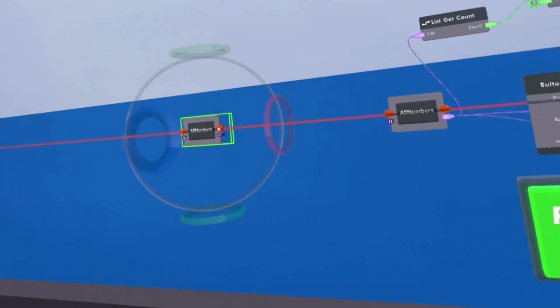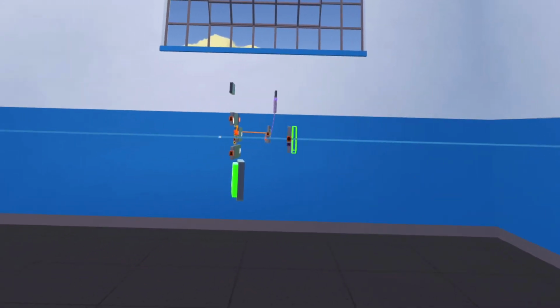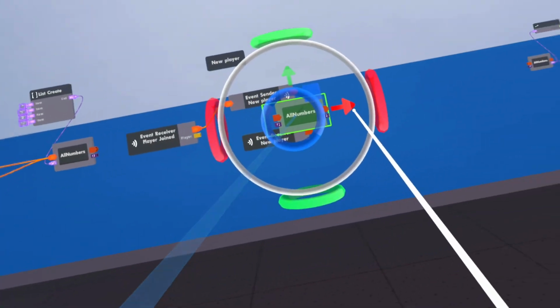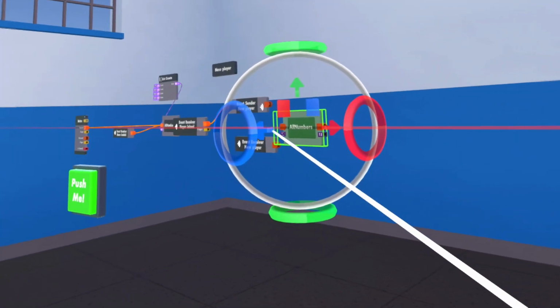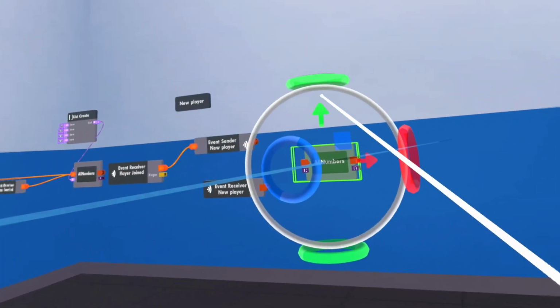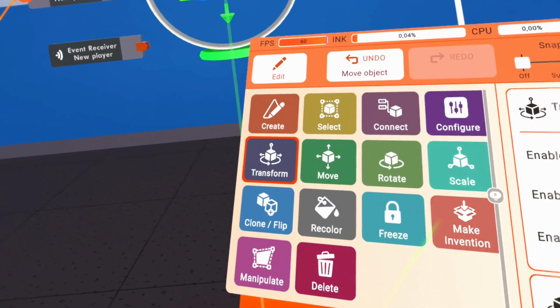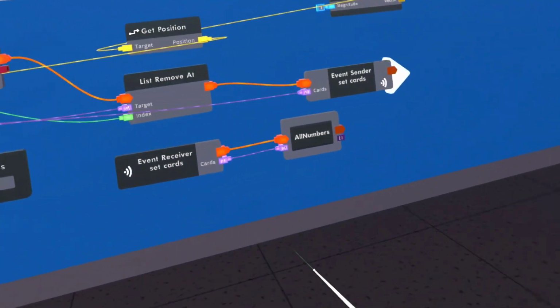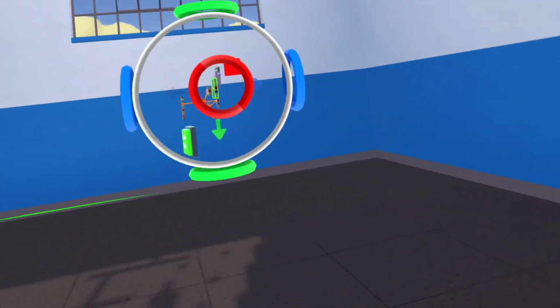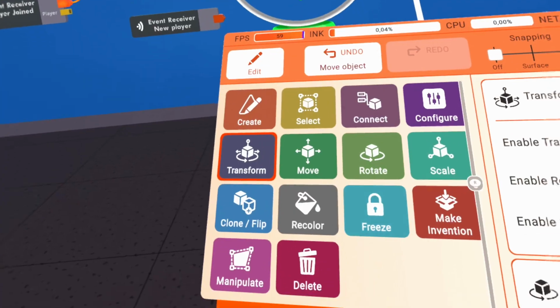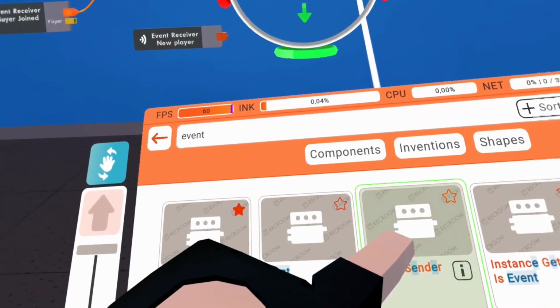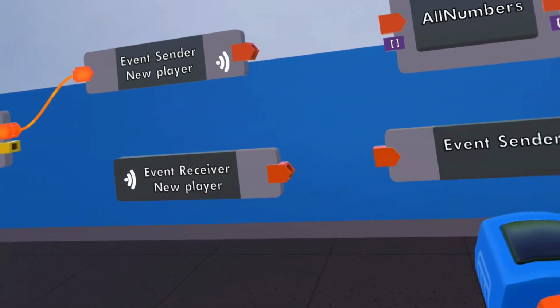And for this we can now even reuse what we already had, which is our event sender that we had before. That's called set cards. So we just need another sender here.